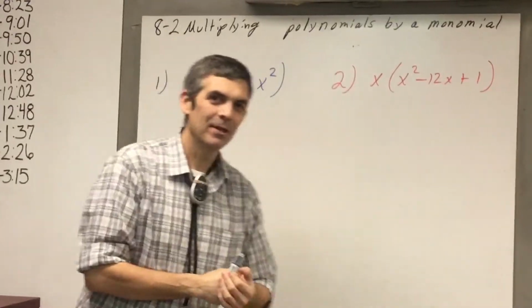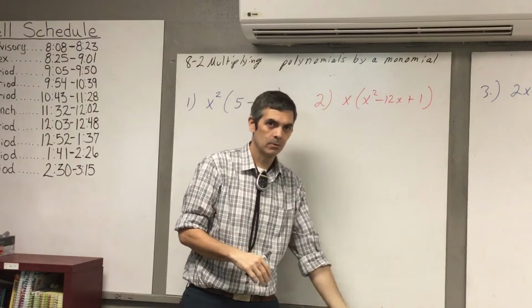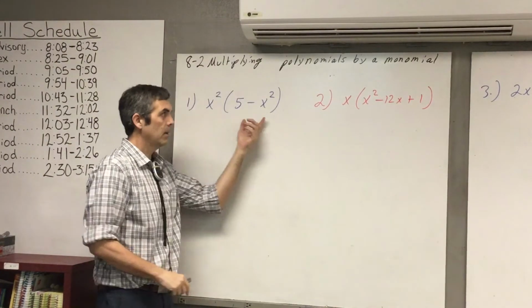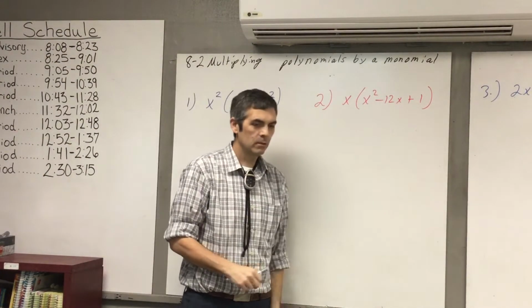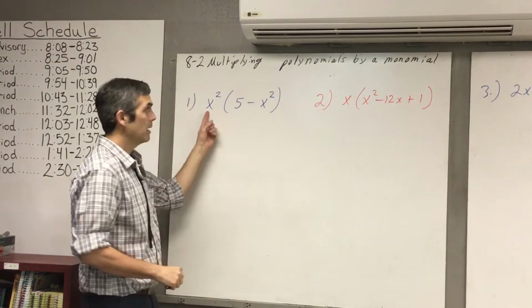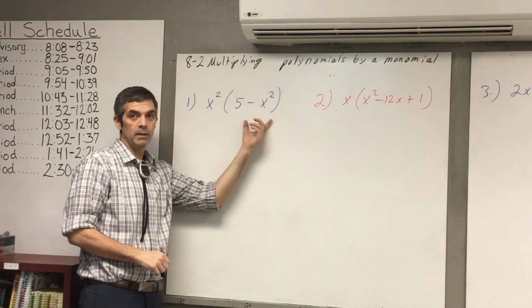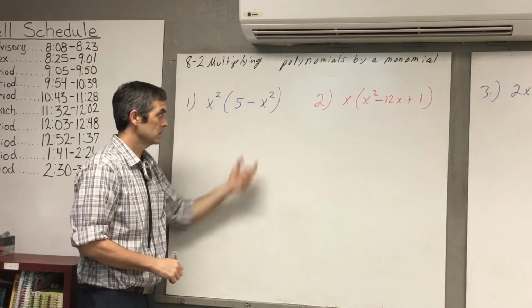So today what we're doing is we're going to multiply polynomials by a monomial. Okay, so we got polynomials and we even threw in some trinomials, binomials, whatever. We're all multiplying all by a monomial. So a single term getting multiplied by polynomials in here.